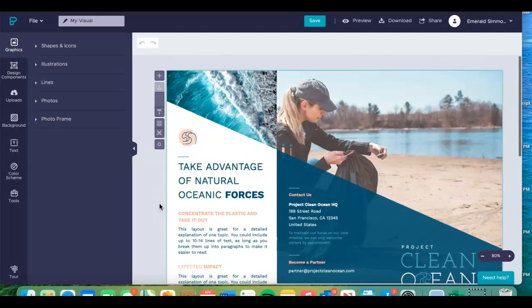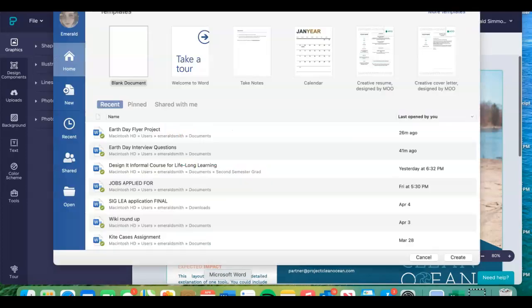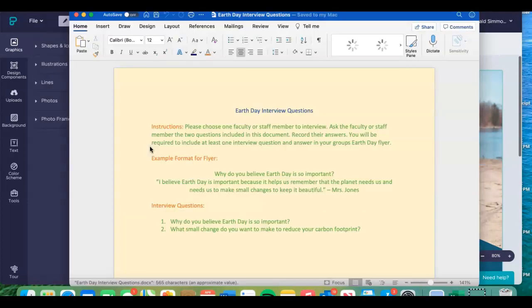Now I'll show you a little example of how you can manipulate these templates. Previously, we discussed that one of the activities you'll complete prior to starting your flyer is the Earth Day interview questions.